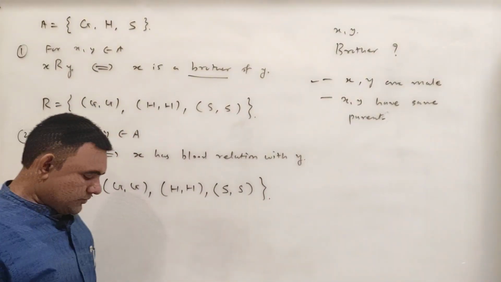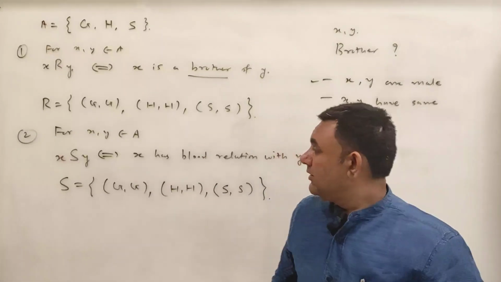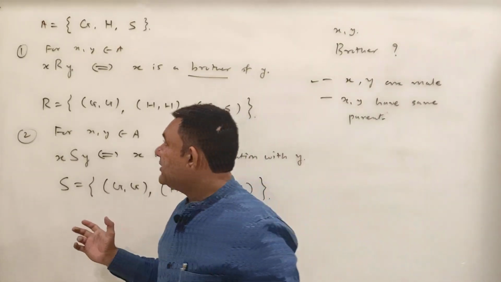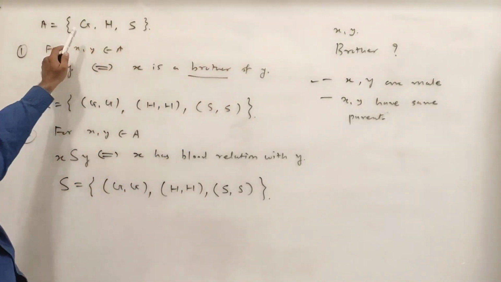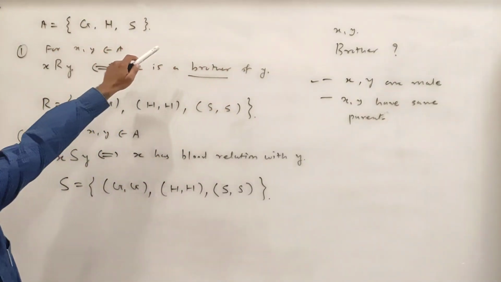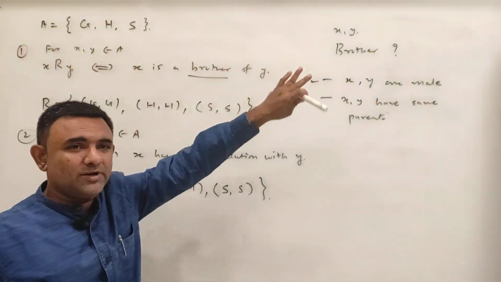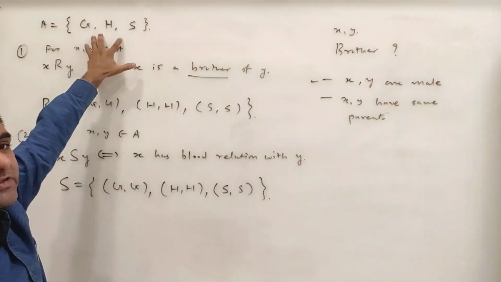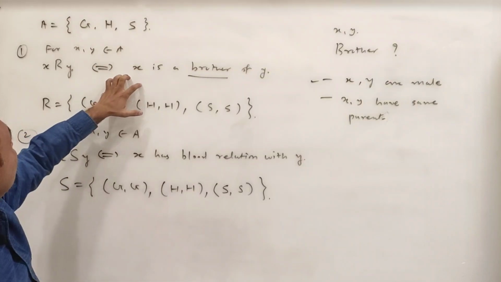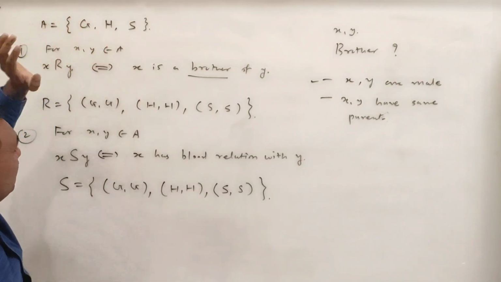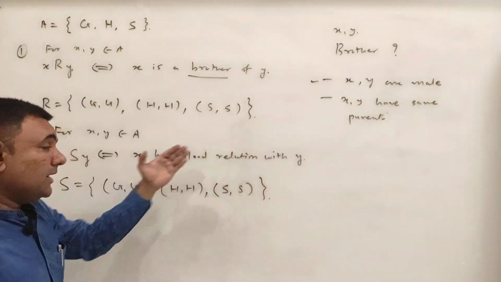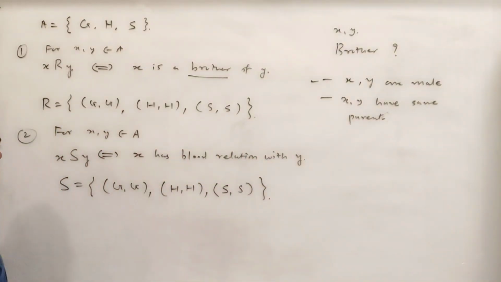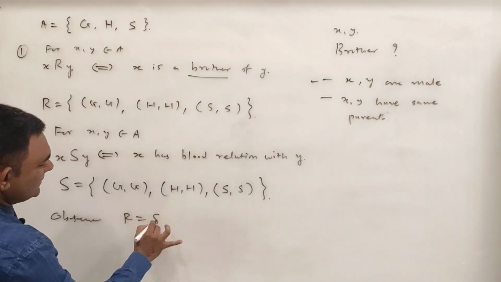See, we get something nice here. I have started with a set having 3 elements. Doesn't matter, Gandhiji, Hitler and Sardar Patel. I have just started with these 3 elements, and I have imposed one relation on this set. Then I get these 3 elements, and I have defined some other relation. Then I also get the same elements. These two are equal. See here, observe, R and S are equal.